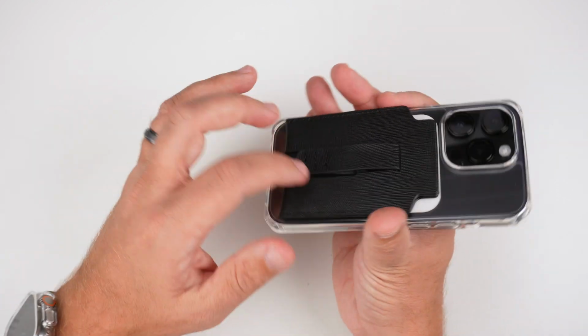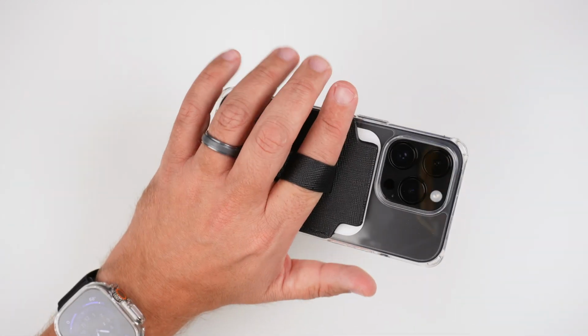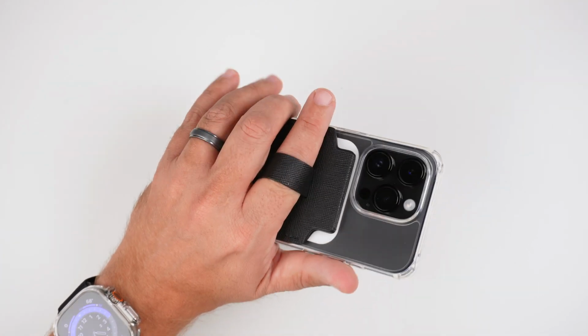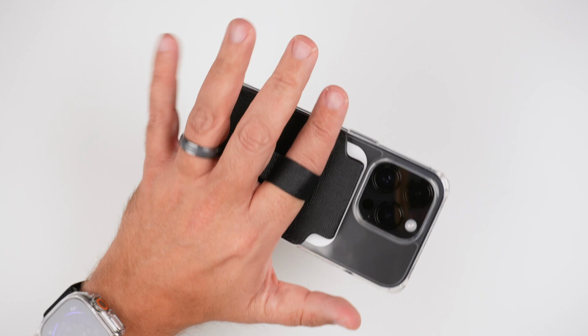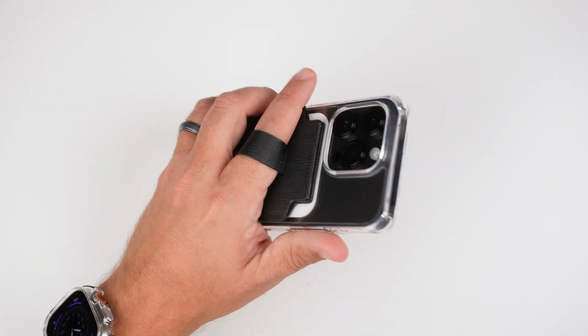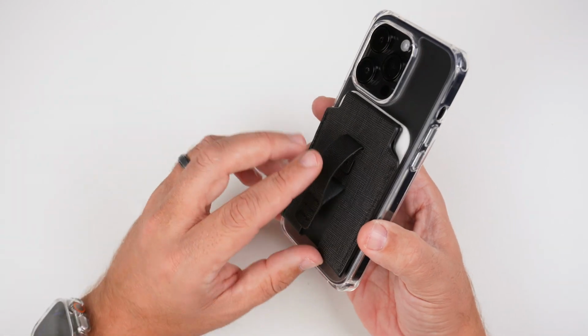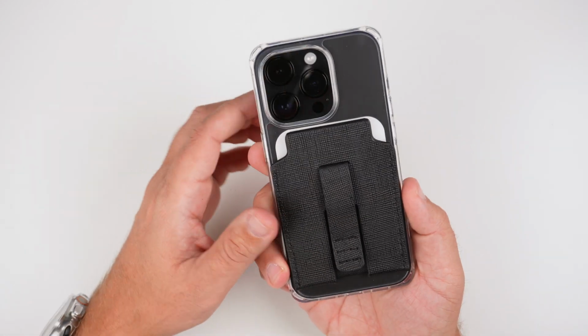And then, like I was saying earlier, you can use this, you know, just to give yourself a little bit extra grip if you wanted to use your phone still, but, you know, just kind of have that little bit extra security and confidence when you're holding your phone talking to somebody. So like I said, very much appreciate that little loop there. I wouldn't cut it off like some people do.